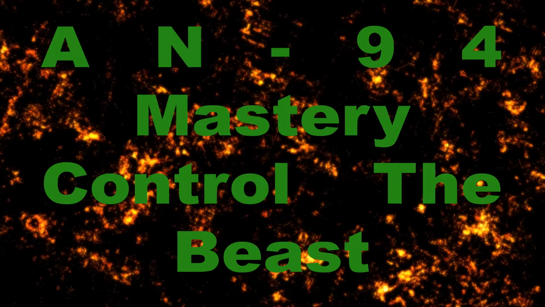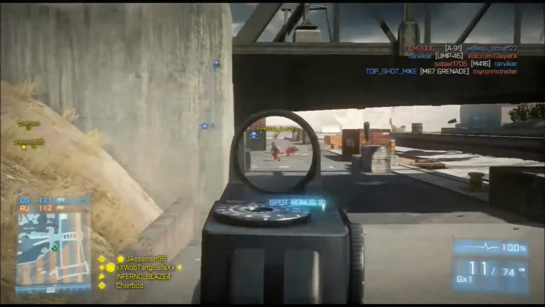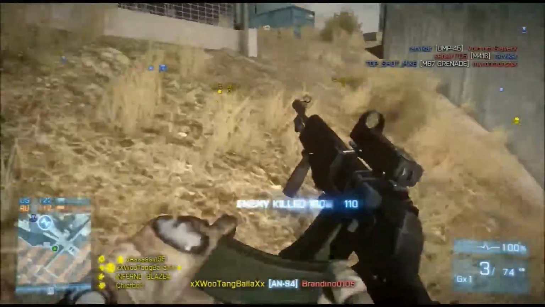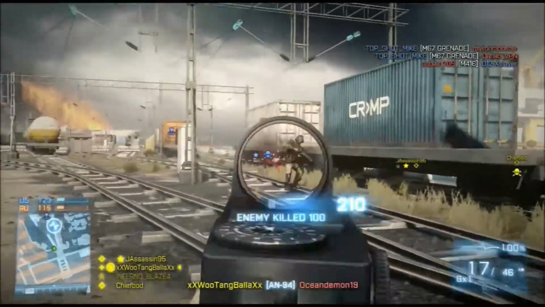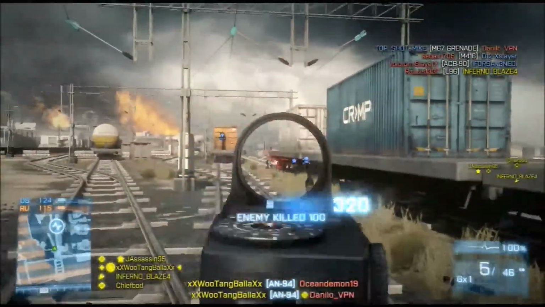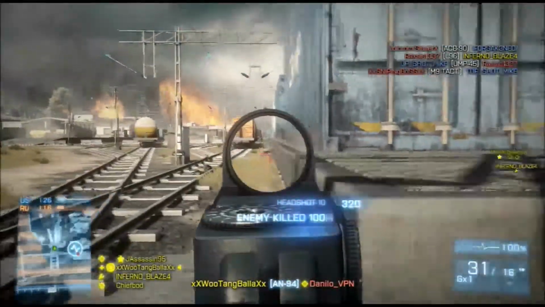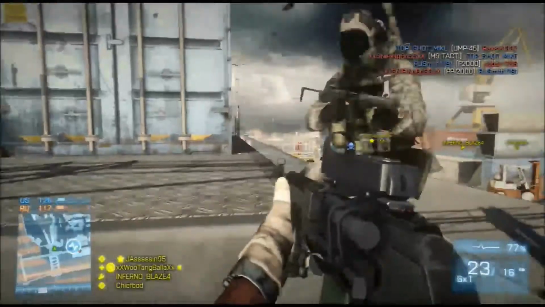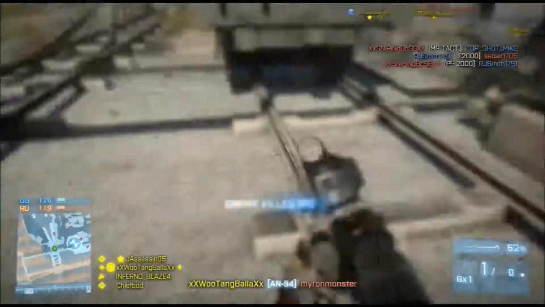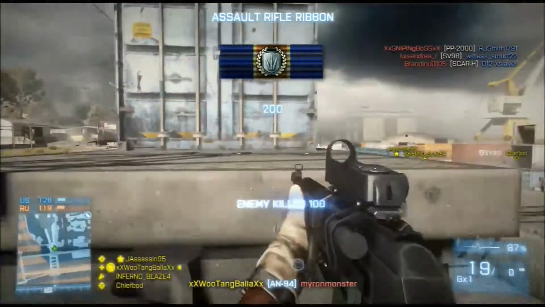I'm coming at you with a little AN-94 action. AN-94 action, good lord. Excuse me. And this is just gonna kick off a new series where I'm gonna try and get most of the mastery dog tags I have. Let's see here. I have 15 weapons that have gotten the mastery dog tags.